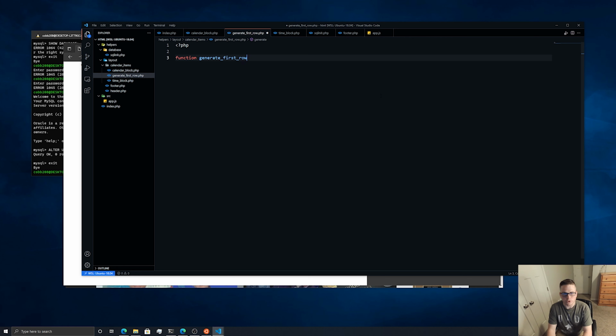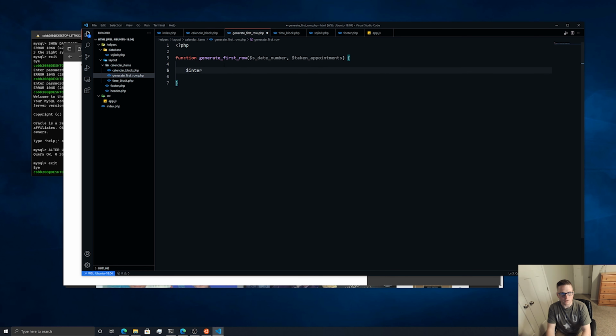Generate first row, taking date number and taken appointments. So we're throwing that taken appointments everywhere, so everything has a way to talk to each other. The taken appointments is a variable that we declared at the top level, so it can be used in several other places like we have it right now.